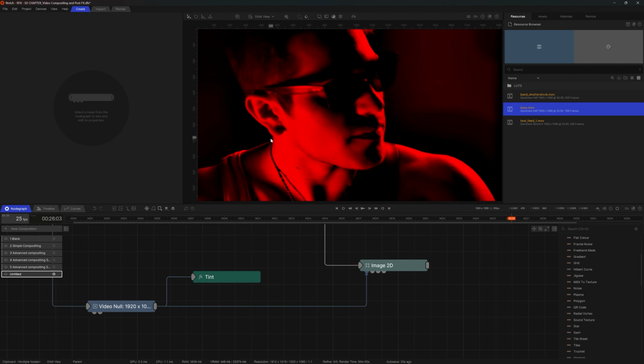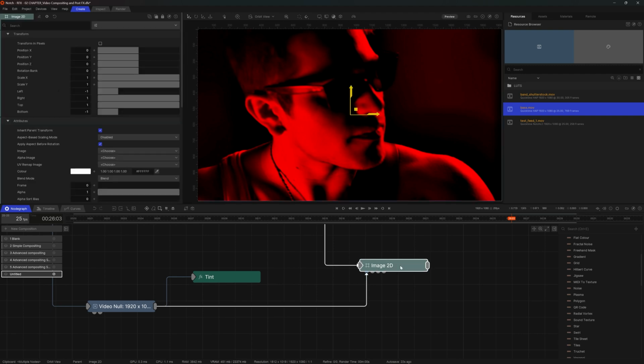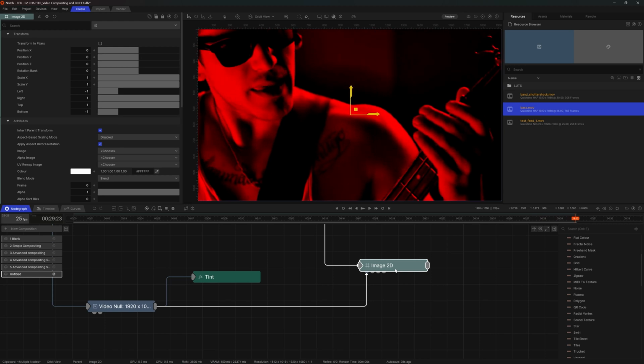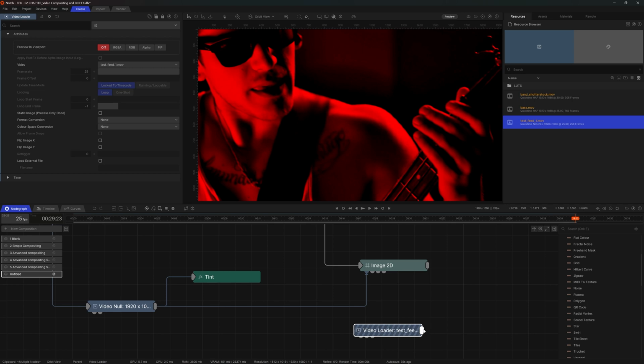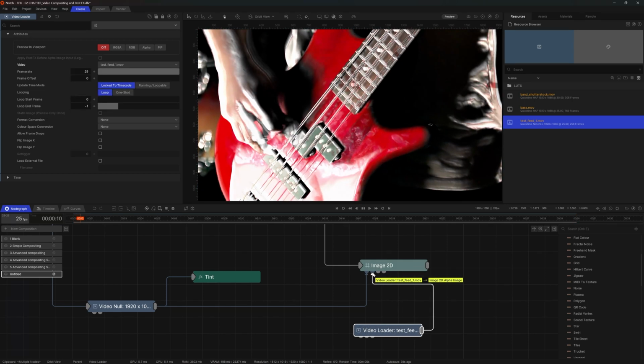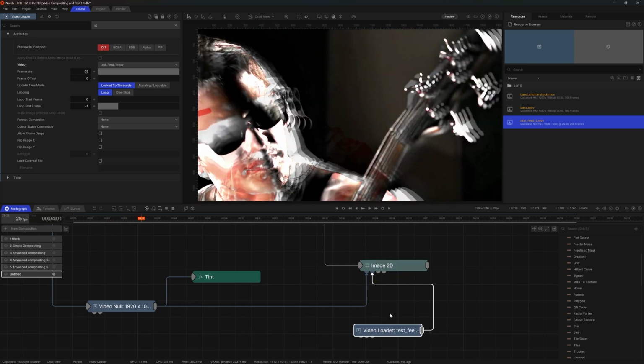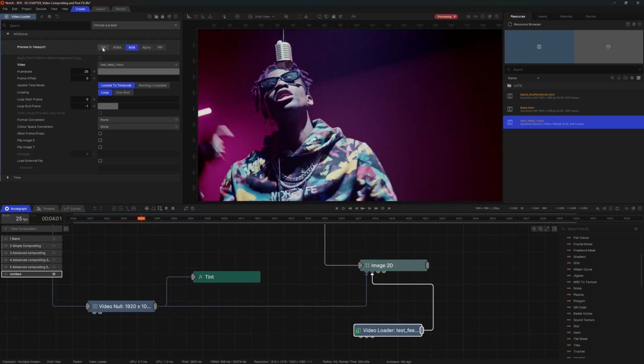So we could see through this newly set red filter and see the actual design we've created previously popping through. I can do that, of course, by using another video. For instance, let's try this one, test feed, and I would connect it to the second input, alpha image. It's working, but it's definitely hard to read. It's not that easy to see what's going on.